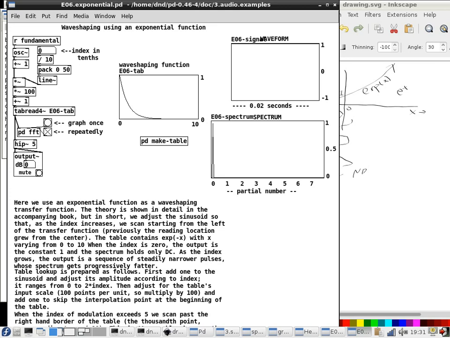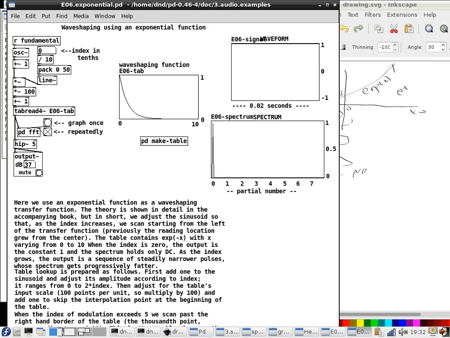Right. So to do that, we make an index up. I think this is going to range from 0 to 100 or something. Anyway, it's got a reasonable range. It's got a fair amount of kick to it. And then we'll multiply this thing by something that will vary, well, if this is 10, this will be 1, and that'll go up to 2, and we'll get up to about here in this table.